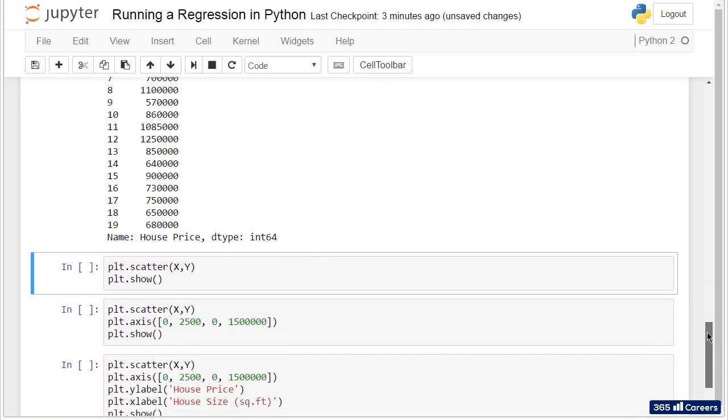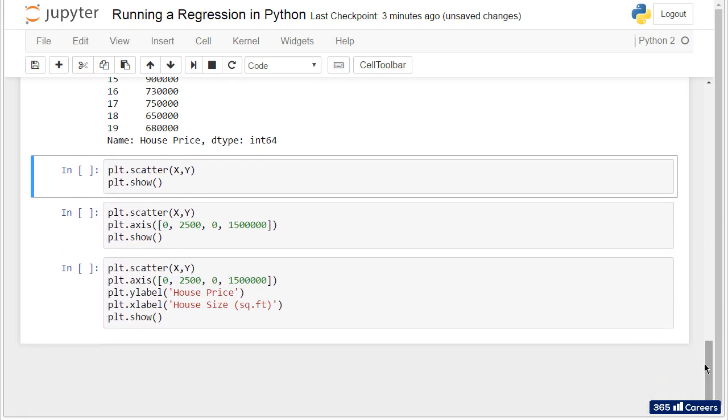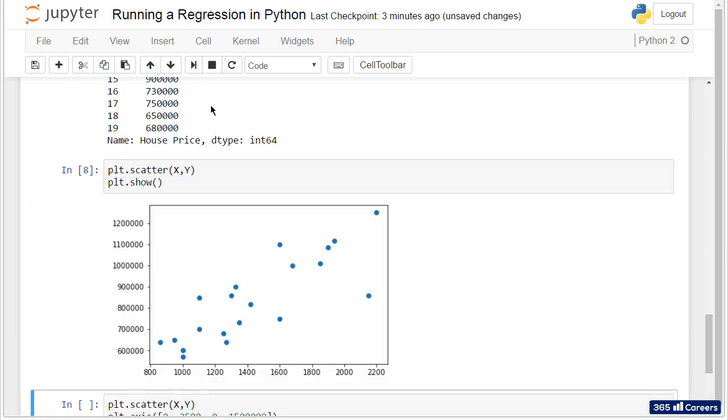Matplotlib helps us project our data in a graph. Let's use the scatter plot. All data points will be scattered in this chart. This point, for instance, will refer to a house that has a size of 1,400 square feet approximately, and a price of $820,000.